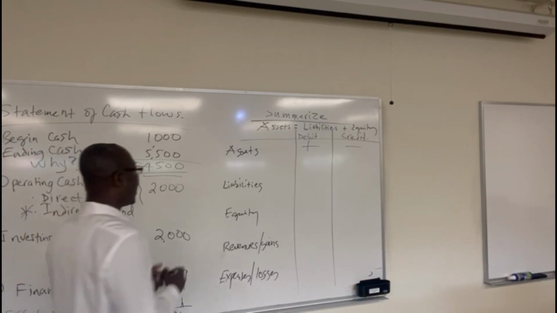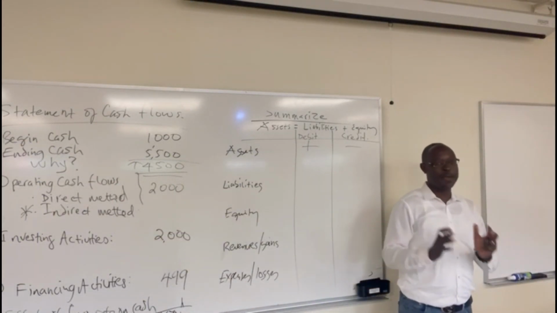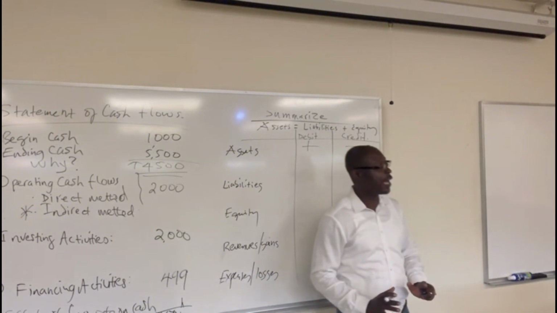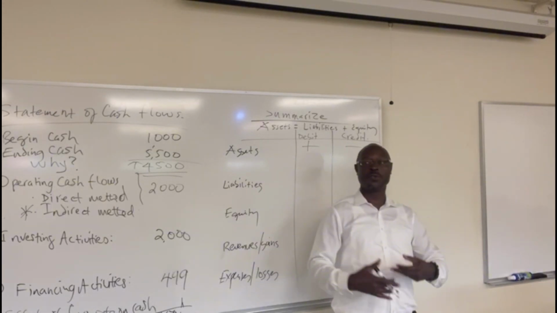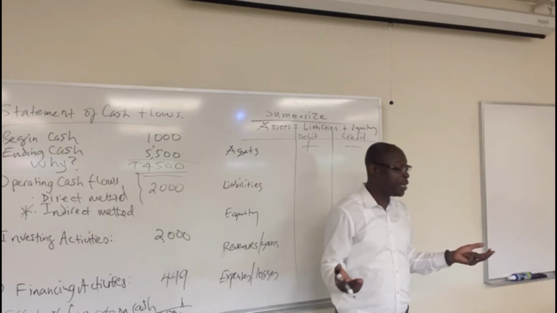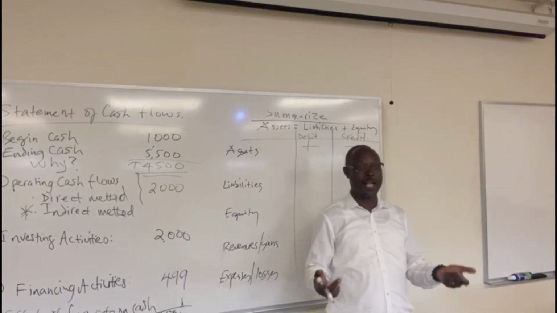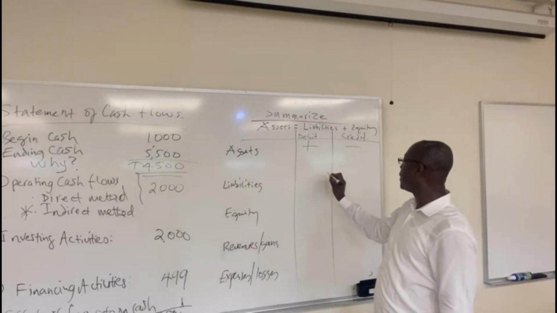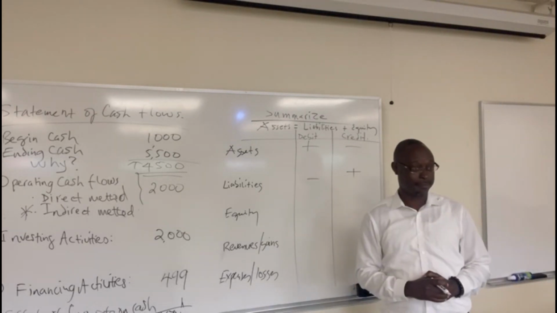Now, a liability is an obligation to transfer economic benefits. That's the formal definition of a liability. Example, a bank loan. I have an obligation to pay the bank. Another example, a mortgage loan. I have to pay my mortgage. Rent accrued: I've stayed in an apartment and I haven't paid my rent. That's accrued. Accounts payable. All those are liabilities. When a liability increases, we call that credit. And when it decreases, we call that debit.